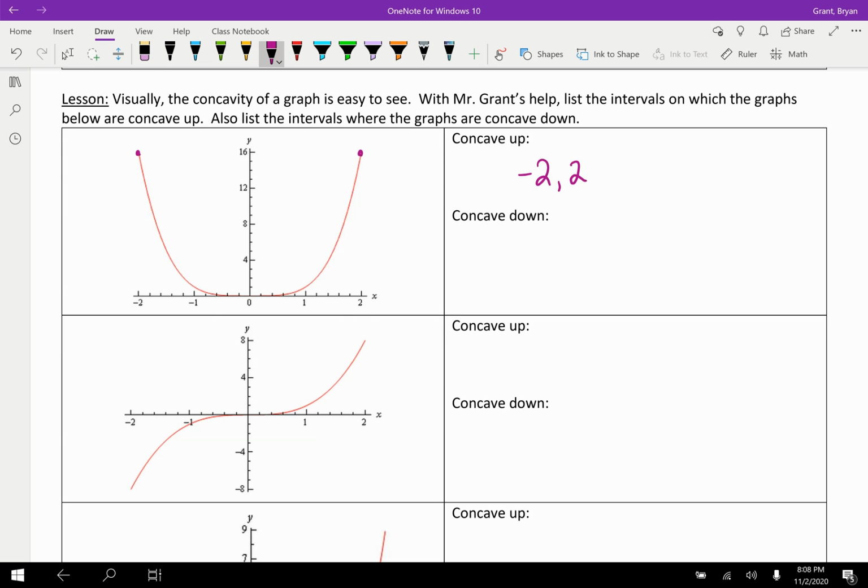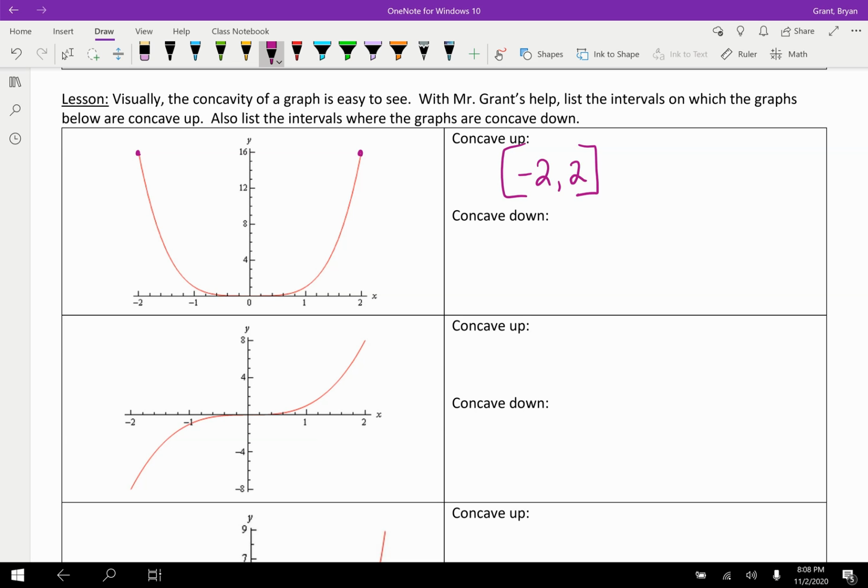Of course, we'd have to have that same conversation as we did with increasing, decreasing. Do we include the endpoints? Do we exclude the endpoints? And I'd say for now, include them. It's totally up to you. Strangely, I tend to exclude the endpoints here, and I'll talk more about that later on. But either way, nothing too bad.